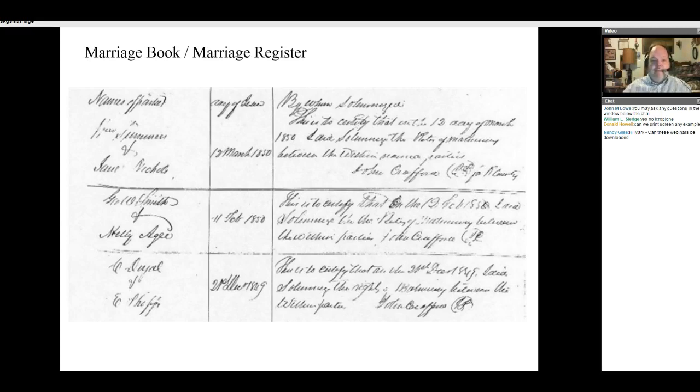For example, this is a marriage book or a marriage register. This one is a Robertson County, Tennessee record. I just pulled a clip of one from here to show you the difference in records. I'll show you a little bit more. But a marriage book often may have less information than some of the later marriages, and especially loose marriage records. This one identifies the name of the couple and the date. And then on the right in this case, it's really what we would call the return from the minister, the solemnization information, but very minimal information.